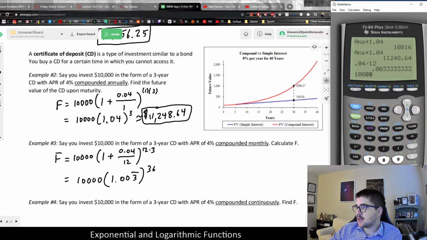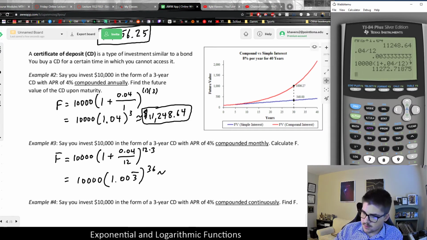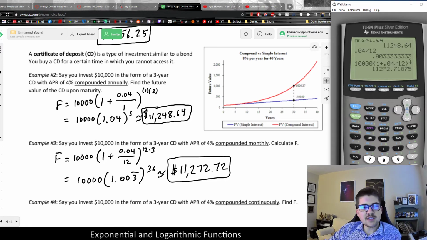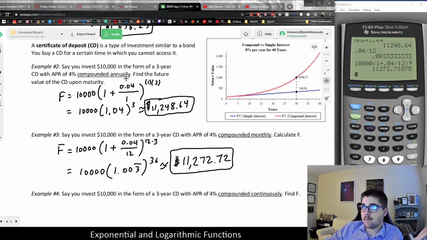But anyways, this would leave me with 10,000. And we could always just type in the baseline formula in here as well, which would be that. And it would leave me with approximately $11,272.72. And notice, another reason I wanted to do all these examples is to compare and contrast. When I'm looking at this example versus this one, when I'm compounding it more frequently, it's a little bit different. Basically it's a different function. It's got a different base, a different exponent, different rates of growth, but they all have a similar result. It's not monumentally different when I'm compounding.